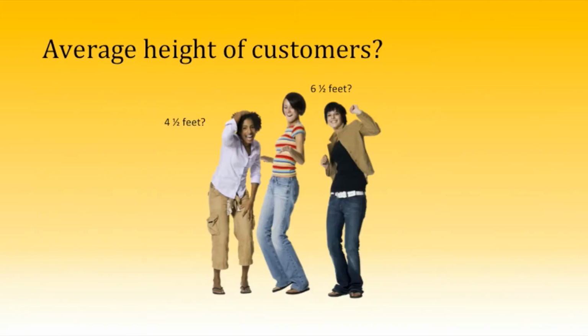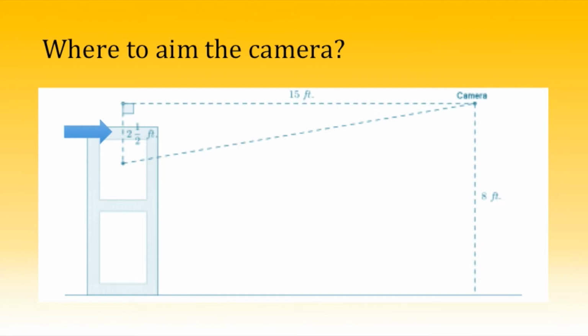Where the problem gets interesting is in thinking about the angle of depression at which to mount the camera. Assuming most customers that come into the store alone will be teenagers or young adults, it might be reasonable to assume a height of between 4.5 and 6.5 feet. In the case where the camera is mounted 8 feet off of the ground, then, we would want to capture images from 1.5 to 3.5 feet below the camera.